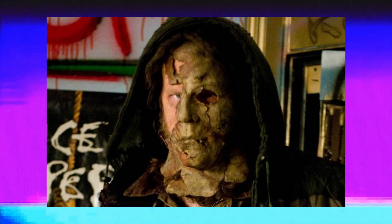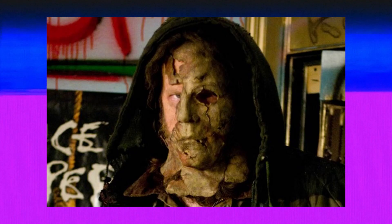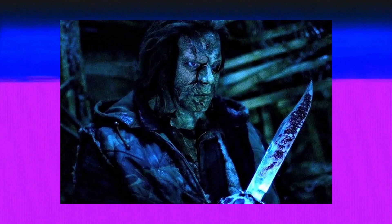Coming in last place is Rob Zombie's Halloween 2. When I think of Rob Zombie's Halloween 2, I think of Michael wearing the mask that's torn with half of his face just exposed, which just doesn't do it for me at all. I'm not a fan of Michael's overall look in this one to begin with — his outfit, his large build, his beard. I find it almost comical just how far this strayed away from the Michael Myers that I know and love. This mask is in last place because it's barely a mask to me.